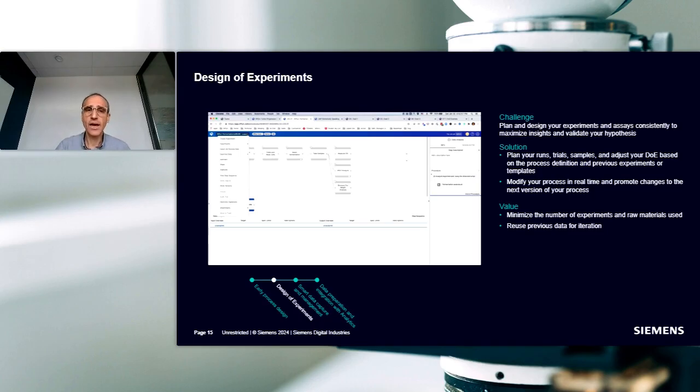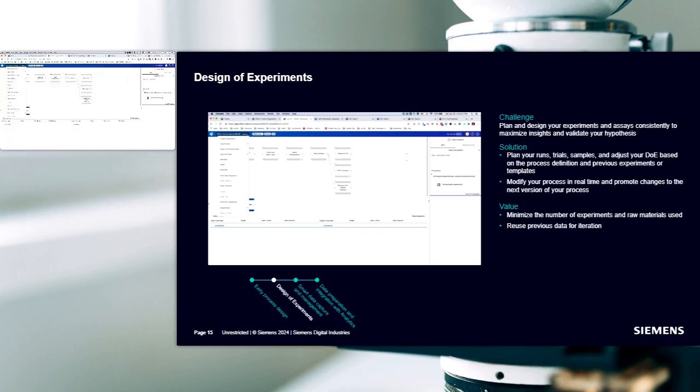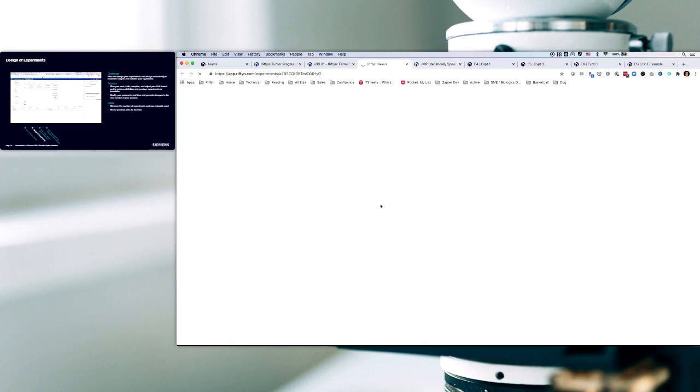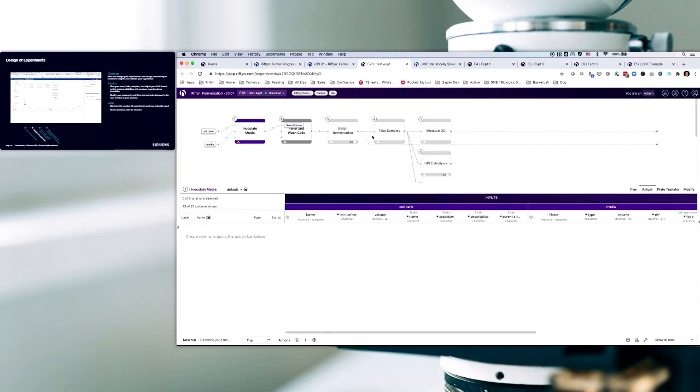The second step, which is important, will be around design of experiment. So, of course, when you start designing your process, you start by identifying your hypothesis. What do I need to try? Why do I need to test? What do I need to extract as information coming from samples? So again, you can start from a white page, or you can start from an existing process.